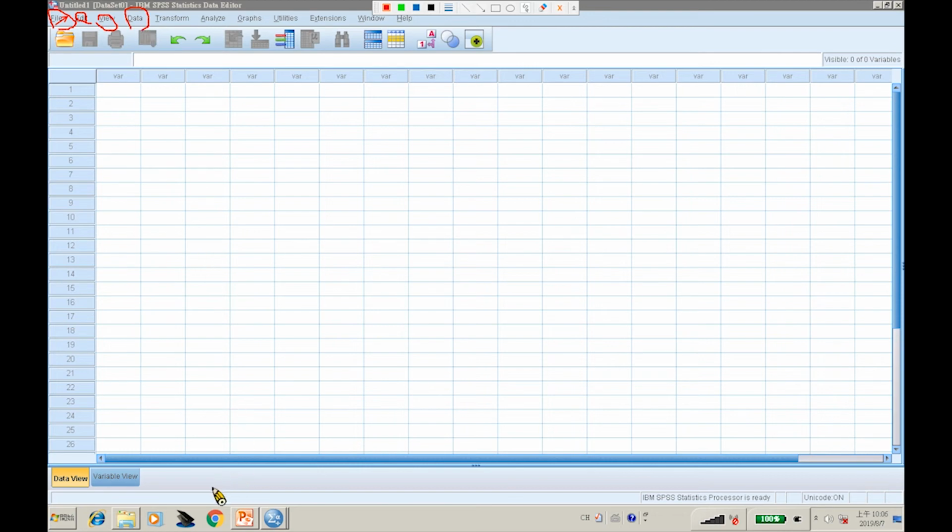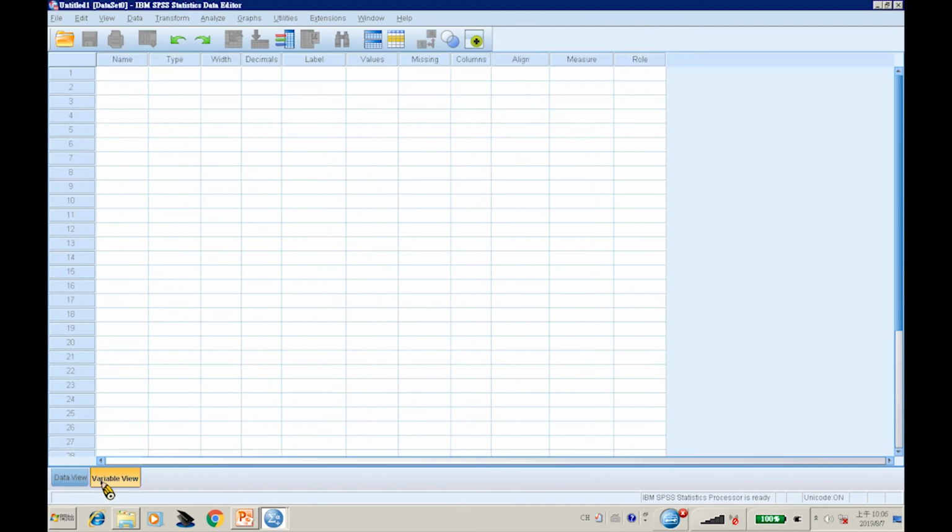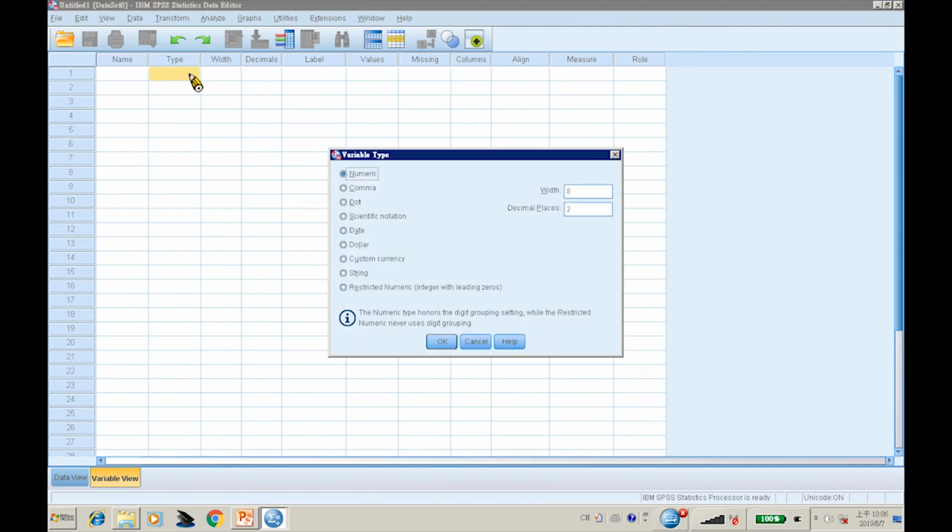Okay, and also you can see the data view, variable view. Okay, so let's go to the variable view. You can see the name, data type, width, decimal, label, variable, missing, or this kind of thing you can set up. Okay, and the type, you can see we have the different type.